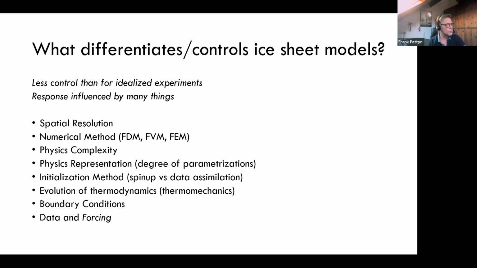And then the last one is the forcing, and I put it in italics to show that basically the forcing is normally considered as the thing that is applied, the same thing that is applied for everyone. So that is not exactly model dependent, but it can become model dependent if some parameters are produced by the model. Like for instance, the model that uses a PDD model to produce melt instead of using melt that is provided by the forcing.